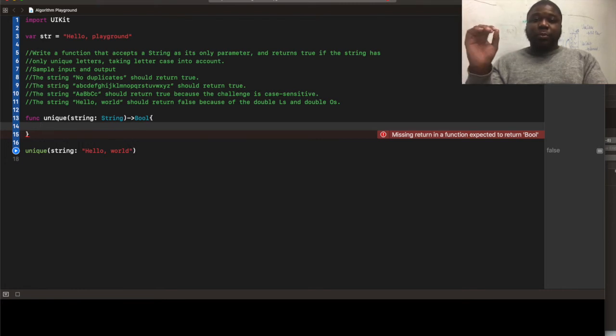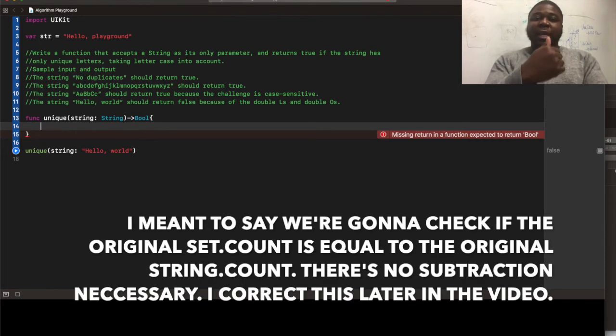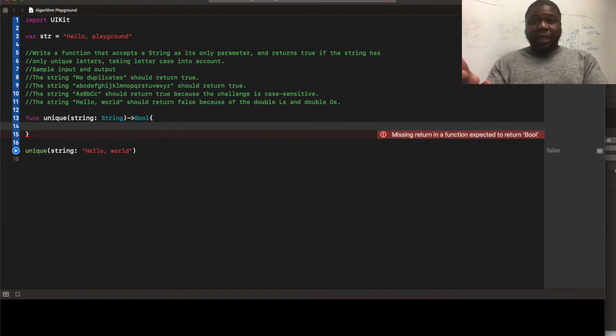So what we could do is put everything into a set that removes all duplicates by nature, and then ask if the original string's count of characters is equal to the set's count of characters. If it's equal, then we return true, because that means both the set and the string don't have any duplicates. If we return false, meaning the set has removed duplicates and has fewer letters than the original string, that means the string has duplicates, so we should return false. Okay, so we can return that really quickly right here.